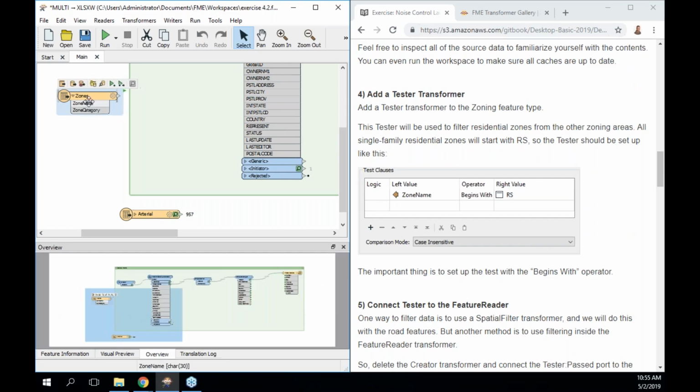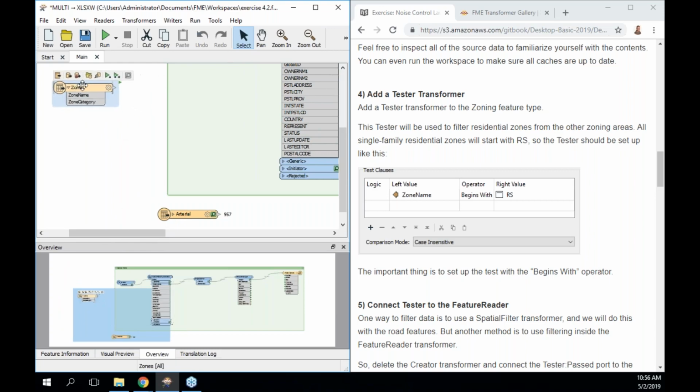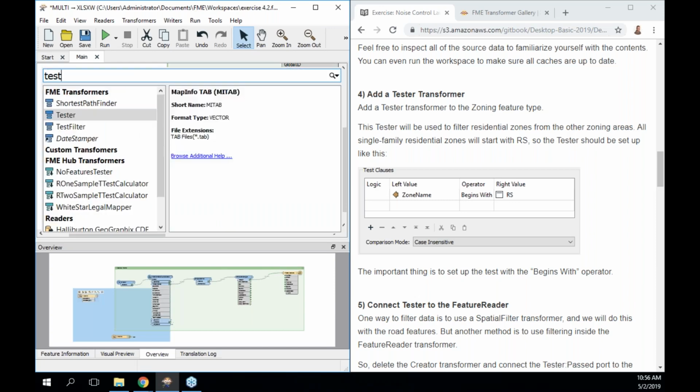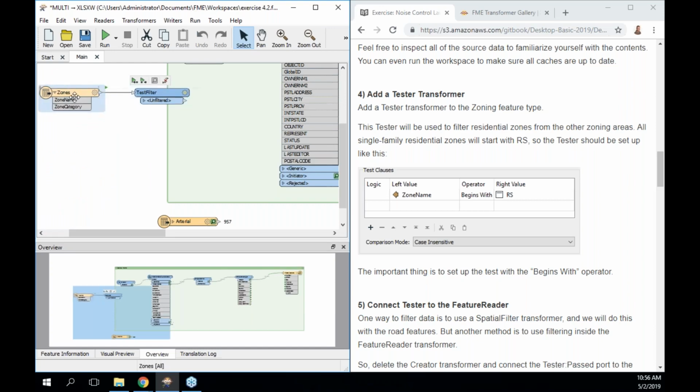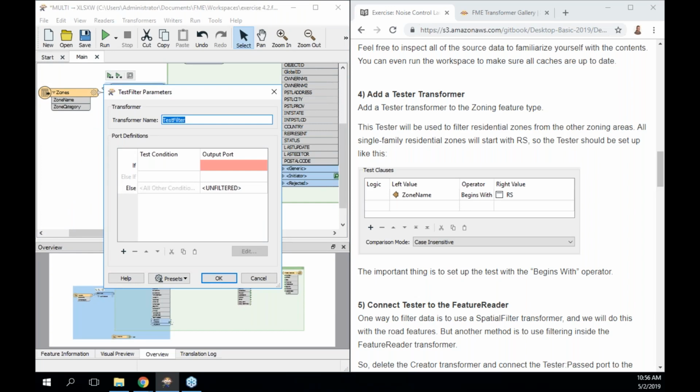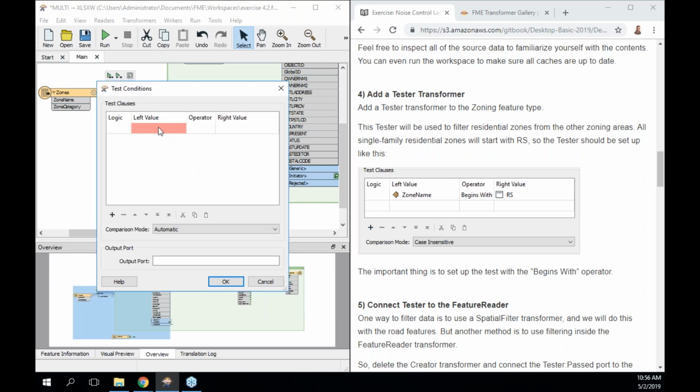So here's my workspace. I have my zones. I can add in a tester. I mentioned earlier I prefer the test filter just because I can name stuff. So I'm going to actually drop in a test filter instead. You can drop in a tester if you prefer. So there's my test filter. So enter zone, and I will test for zone name.